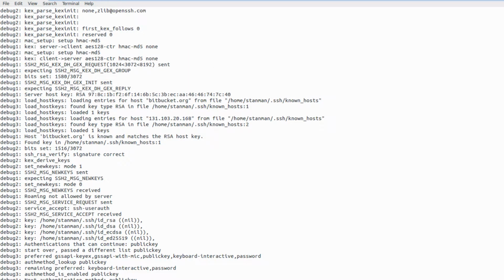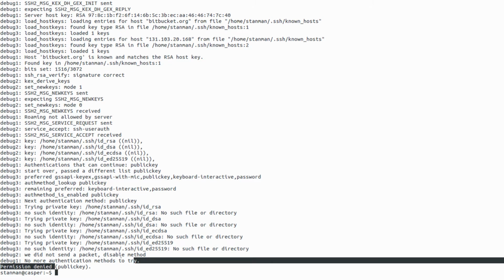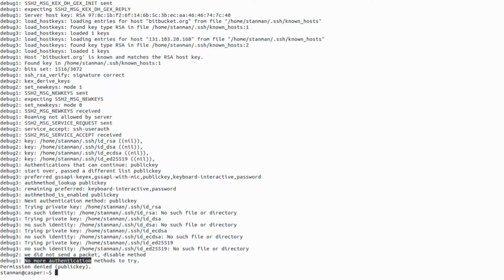But if you scroll down, you'll notice at the very bottom this line says permission denied. And if you look above it, it says there are no authentication methods that will work. And if you look a little bit higher in your output, you can tell that it's expecting a certain key to be located in a certain location on your machine.